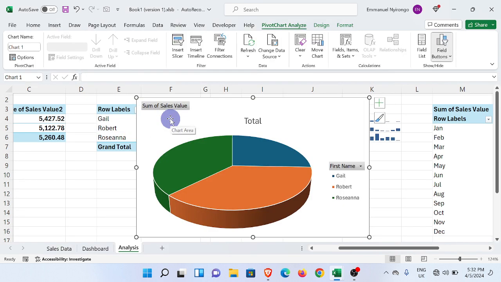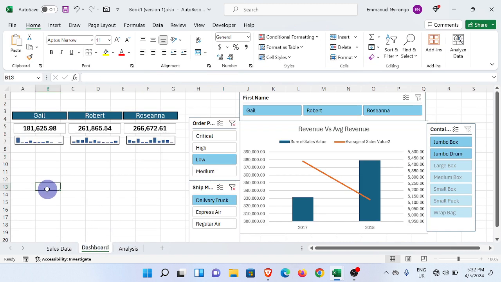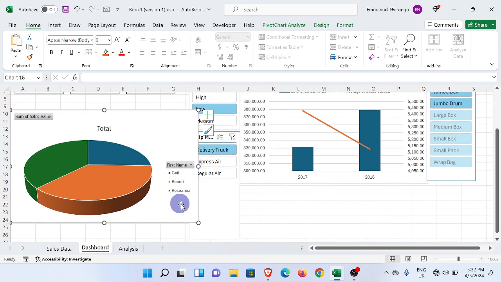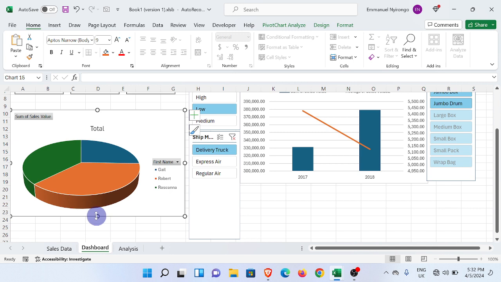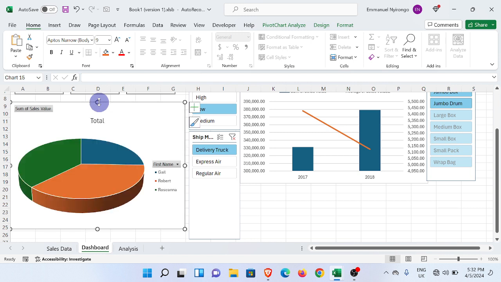Click on this one. Then we have a 3D pie chart. This one, we can grab it, cut it, go to the sun, paste it there. Then just resize it.